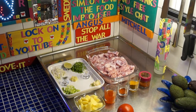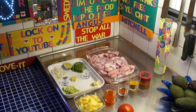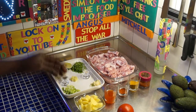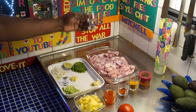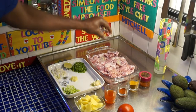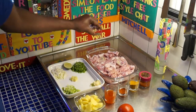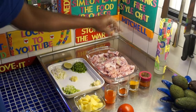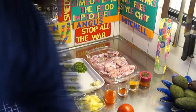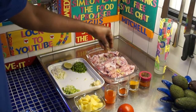Now what I will do, everything will go into this here, and then I will season it up. I will start here like this. This is the herbal salt. Put this down here. This is the thyme. Then I will put the ginger. It's a ginger.